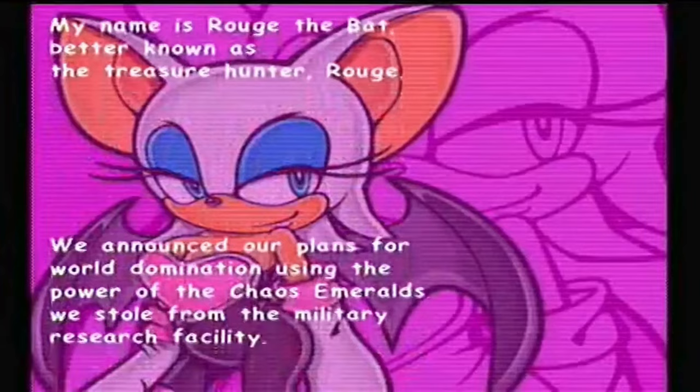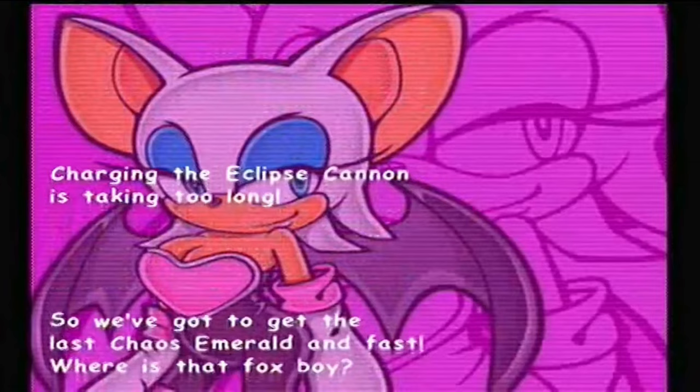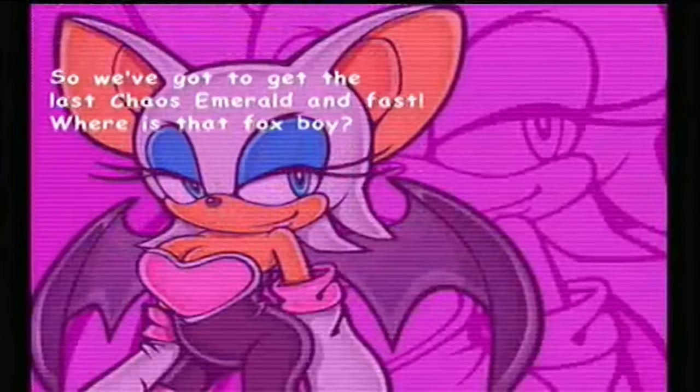We announced our plans for world domination using the power of the Chaos Emeralds we stole from the military research facility. Charging the Eclipse Cannon is taking too long, so we've got to get the last Chaos Emerald and fast. What is that box for?